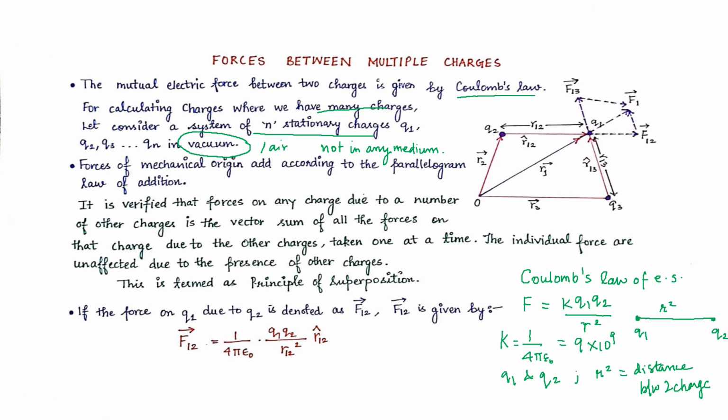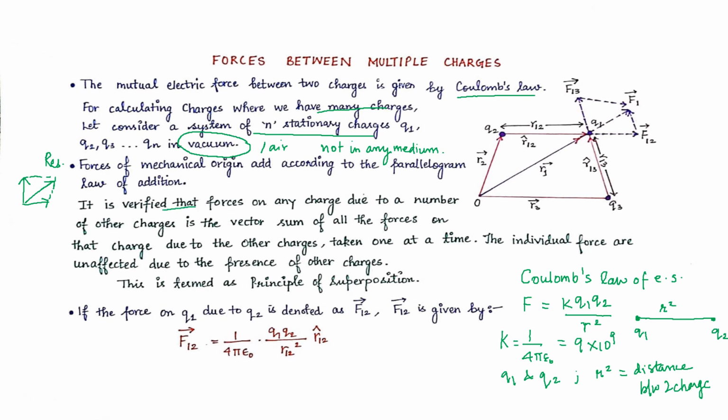Forces of mechanical origin add according to the parallelogram law of addition. You might have studied in 11th standard that forces of mechanical origin, like the push, the pull, or the force due to gravity and other forces which we see in our day-to-day life, add up the way vectors are added using the parallelogram law of addition. Like this is force 1 and force 2. According to that we will make the other two sides, and the diagonal will give us the resultant.